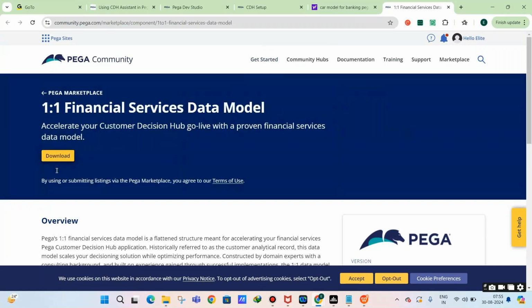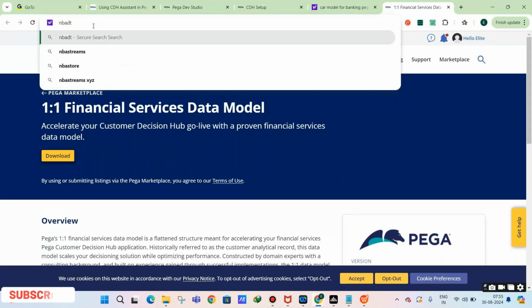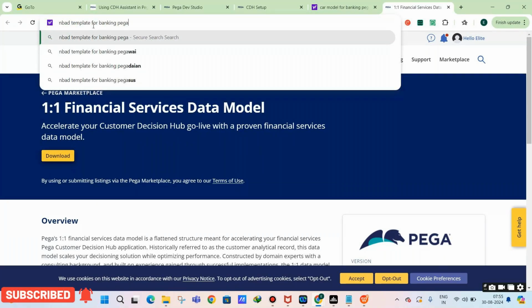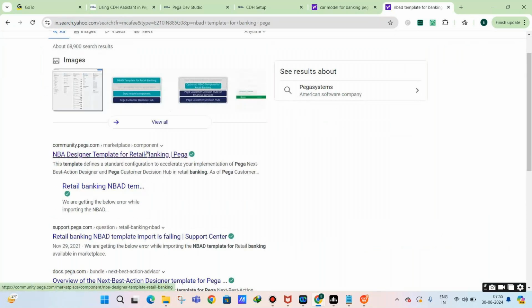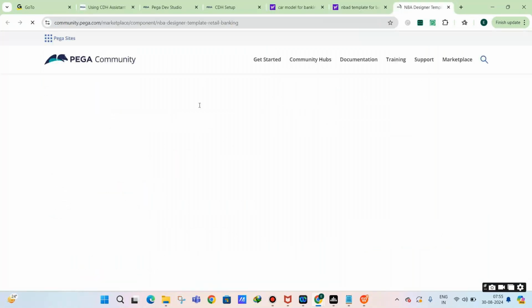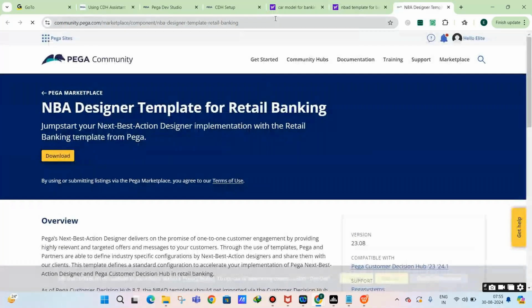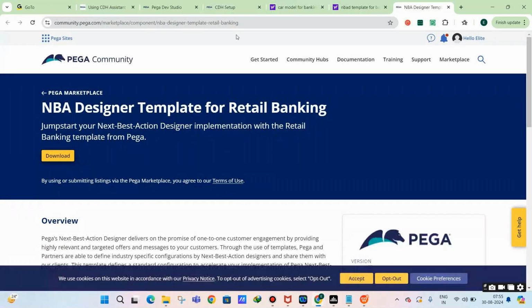You just need to download this and import it into Pega. In the same way, you have the NBAD template for banking. You need to download this and install it in Pega CDH. These things you have to do manually if you are using older versions of Pega CDH.